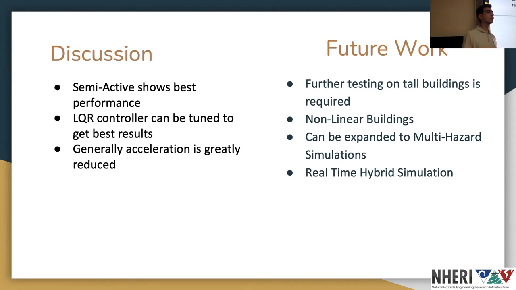And all of this is more than enough reason for the BRFD in semi-active mode to be tested with the specialty of the ATLSS Center, which is real-time hybrid simulation.